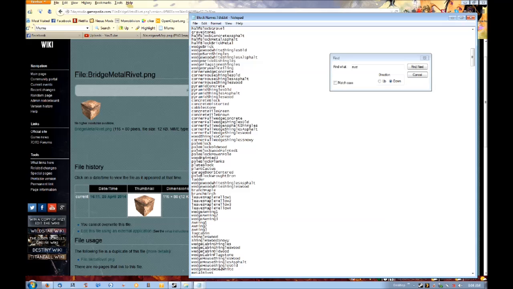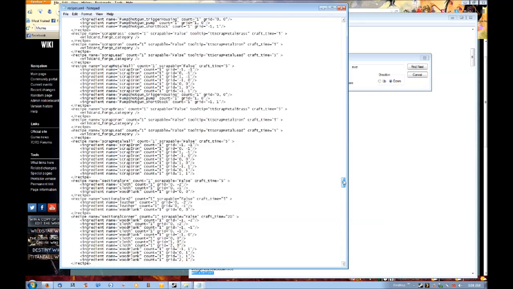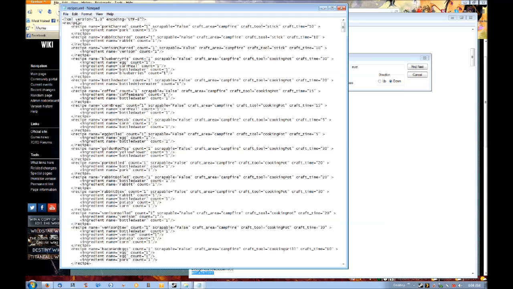Got bridge, metal rivet, metal rivet. So if I wanted to make a metal rivet, I might make it out of, I don't know, we'll just copy that and I'll add a new recipe just for you. Okay, so this is the basic format of how recipes are made. It's an XML sheet, which means it starts off, and I've done a little coding, so here's your XML version 1.0 encoding UTF-8, and recipes.